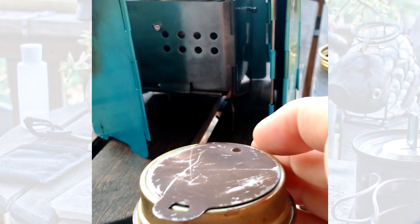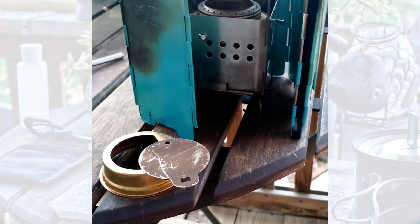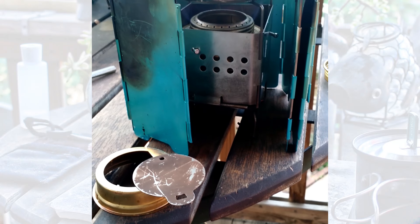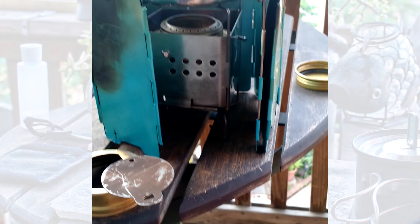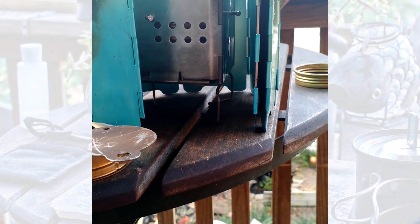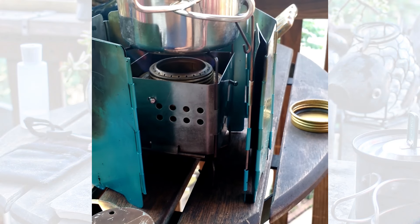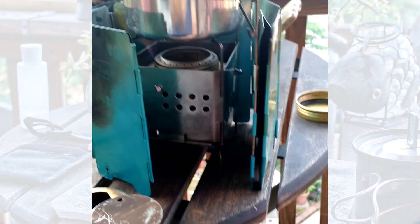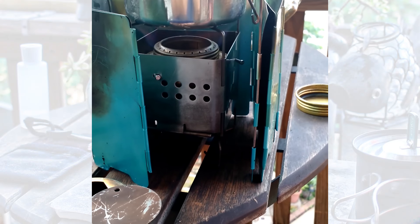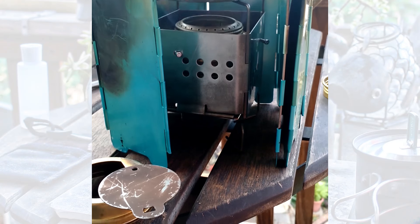The other nice thing is for this lid — it's what you call a simmer ring that you can put on top of the Trangia. You open that up like that. It allows it to simmer. You can't normally use that with the Nano because the stove sits in there too deeply. But notice it puts the lid right at the top of the stove, so now you can use the simmering with the Nano, which you could not do before. Very clever mod by Steve, who sells the stoves. They all come with the holes for this mod now — it's called the Generation 2. Mine's the Generation 1 that's been modified.